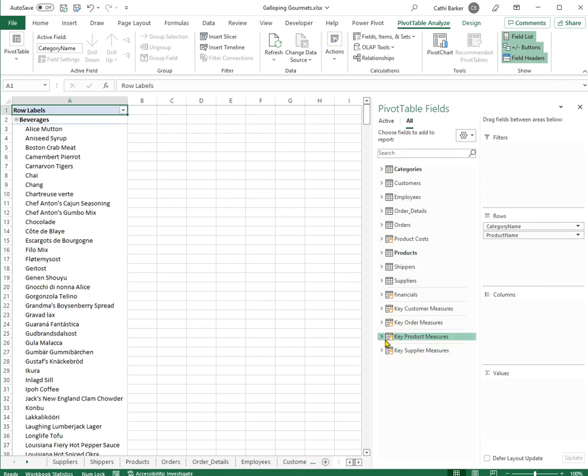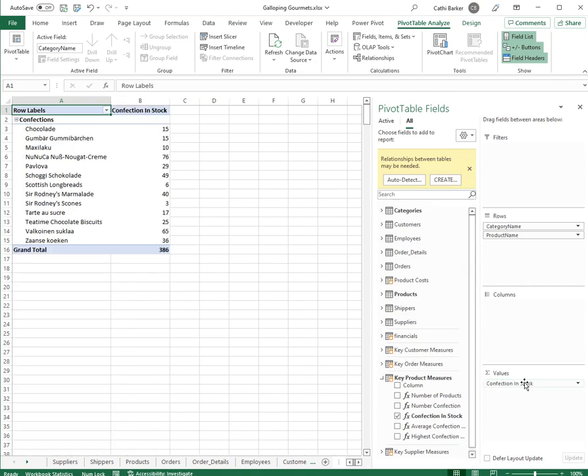Now I'll collapse the categories, and I now want to grab some of my key product measures. So in my key product measures, I had, for example, confection in stock, and I want to drag confection in stock into the values bucket or section. But I also, and notice the pivot table that's starting to develop over here in columns A and B, I also want to add another key product measure, and that's the average confection price.